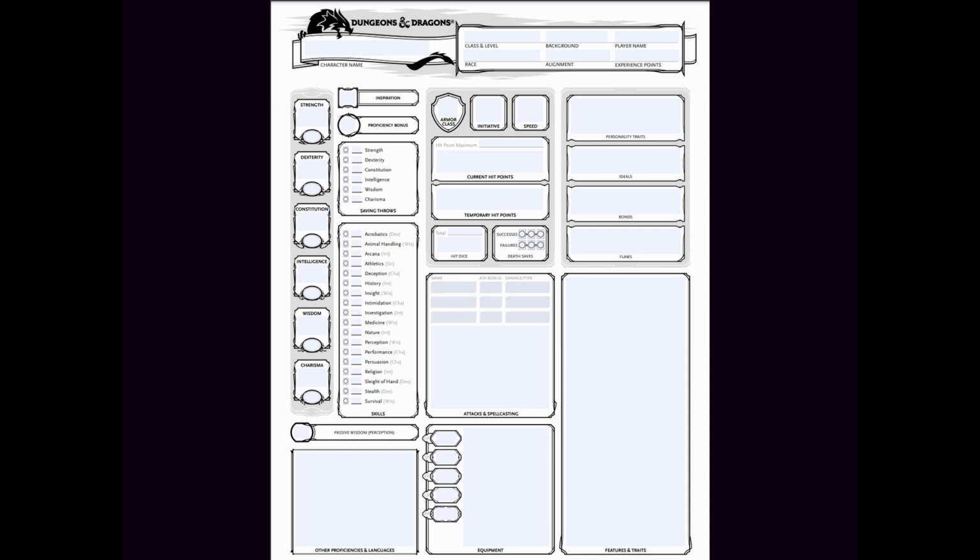Moving to the middle of the sheet, it's time to calculate the armor class. Unarmored defense is equal to 10 plus your dexterity modifier. To get a better armor class for most players, you'll need to be wearing armor. To wear any type of armor, light, medium, or heavy, you'll need to have proficiency in that type of armor. When wearing armor, it changes that base 10 stat. Doesn't change any modifiers or add new ones. Your character's class will tell you which types of armor you have proficiency in.